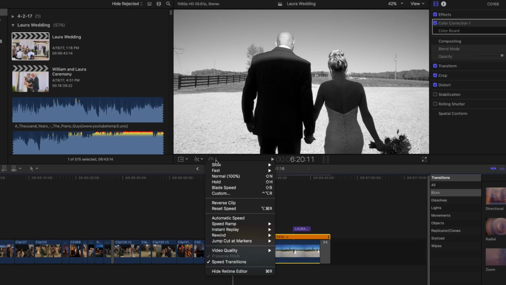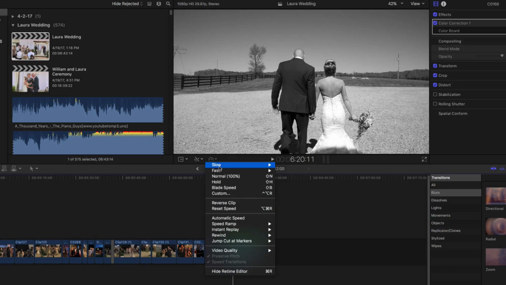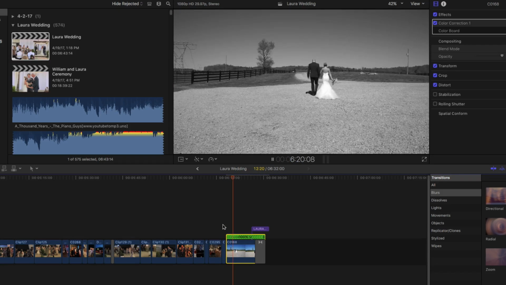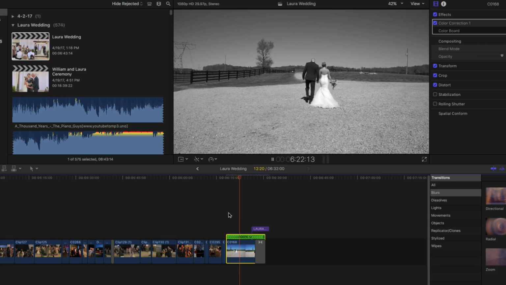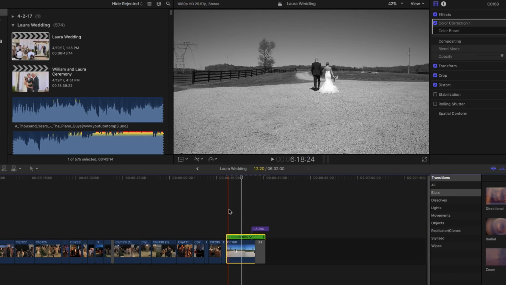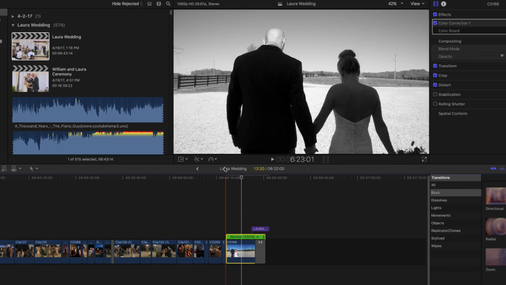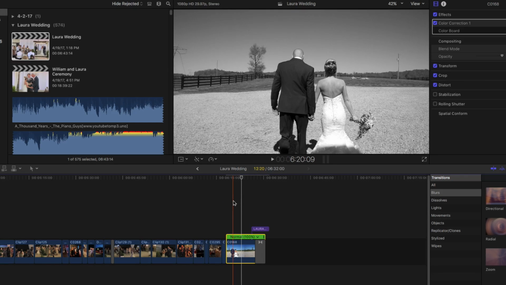You're going to notice a few different things also in this toolbar here. I'm going to normalize it now, but if we go here, click the down arrow once more, you can actually go here and you can reverse the clip. So if we want to, we can reverse the clip, play it back, and it's going to show them walking backwards now. So there's a bunch of cool things you can do to play around. I call that the time warp tool. I'm sure there is a technical terminology for it, but that is how you get the slow motion and the speed up effect within Final Cut Pro.